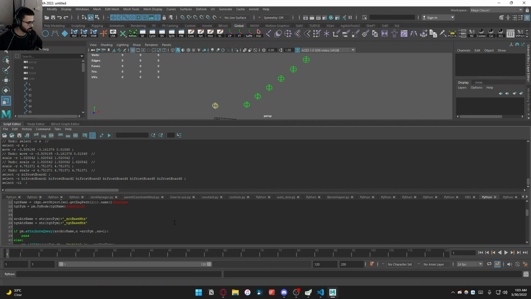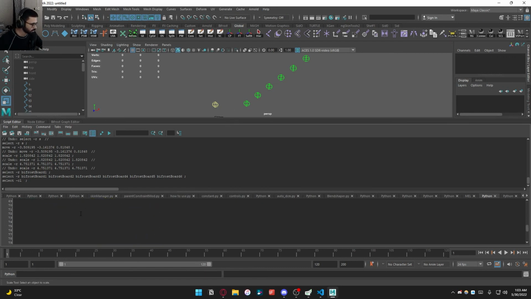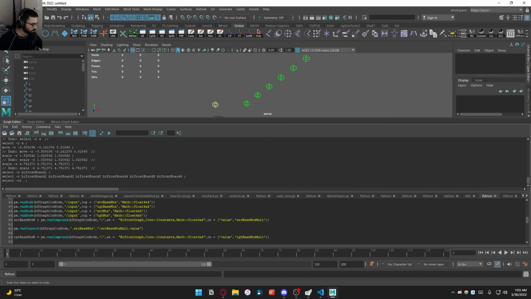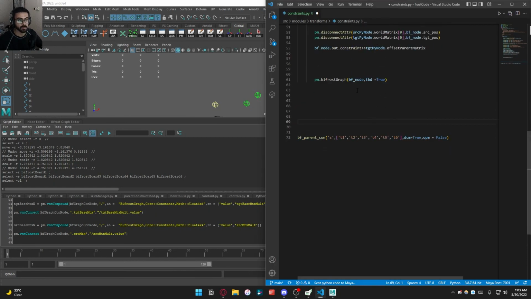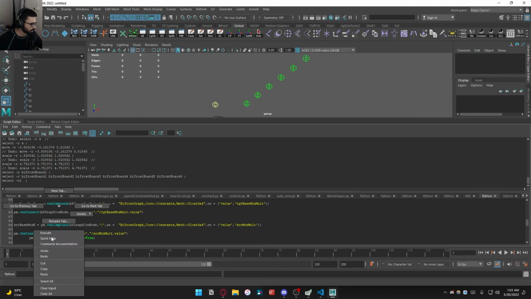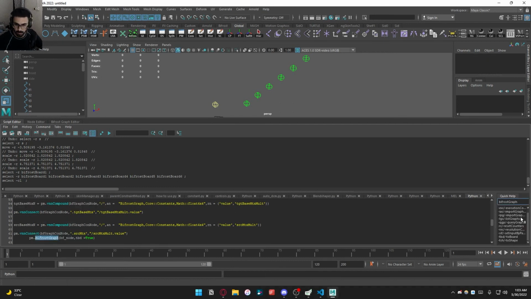Where is that code? Can we have a name here?